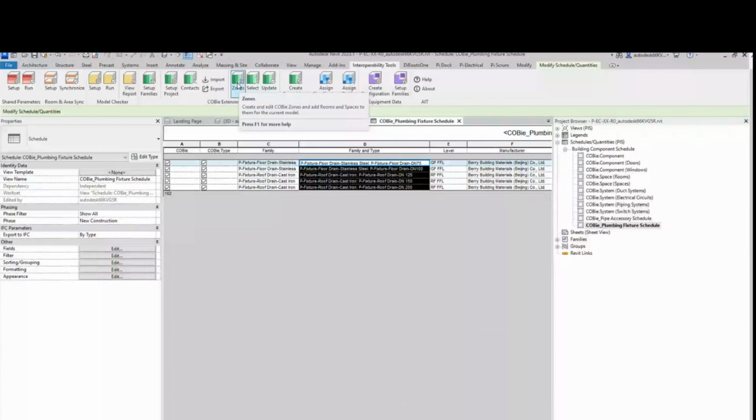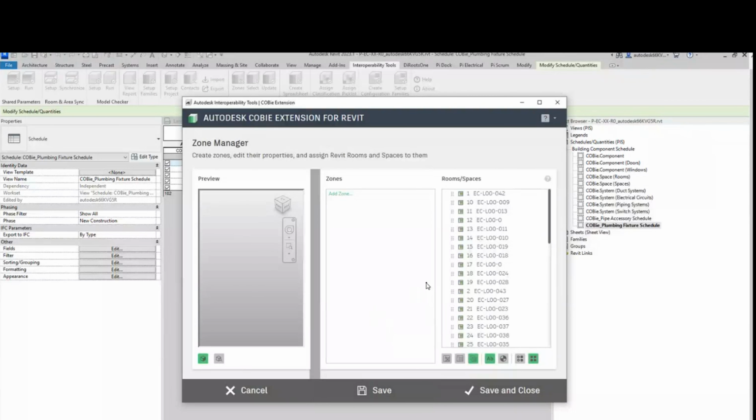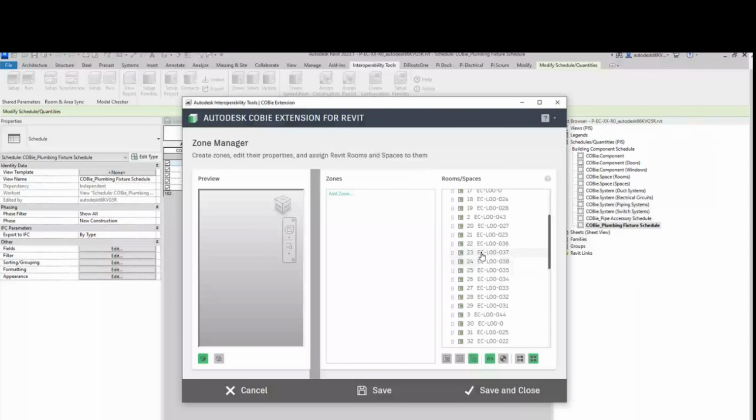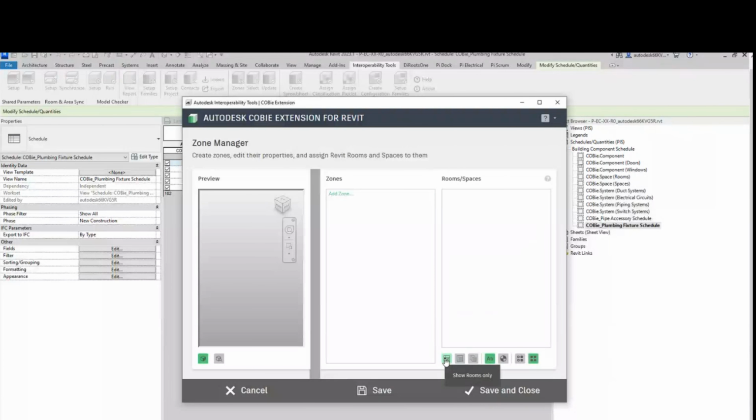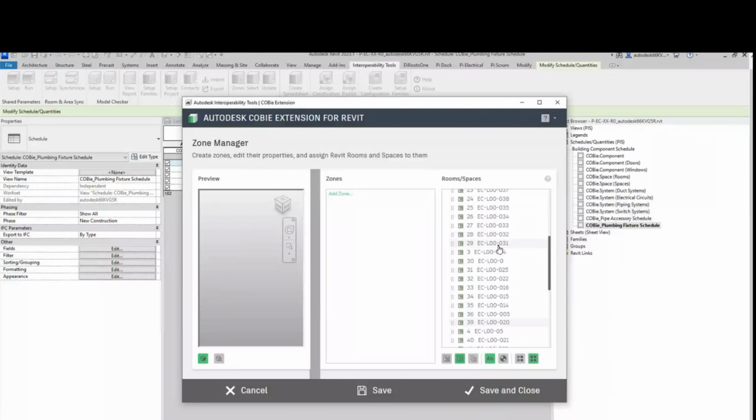Next, we need to go to zones. See our architecture people, whom we requested yesterday. They have done a very good job and taken very little time to create those spaces. I appreciate them. You can see here there are a lot of spaces. This is rooms. I don't have rooms. If I go to show only spaces, then I have a lot of spaces.